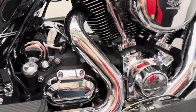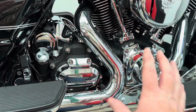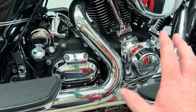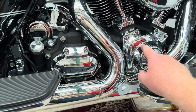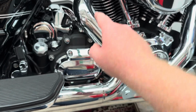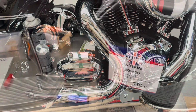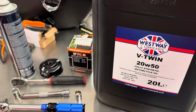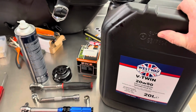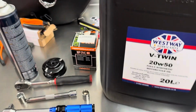What nobody tells you, what the dealers don't want to tell you, what everyone keeps as a secret, is that the oil that you put in the engine is the same oil you can put in a transmission, is the same oil you can put in a primary. And that is this, the 20W50 fully synthetic motorcycle oil. That works in all orifices of your motorcycle, which is great.